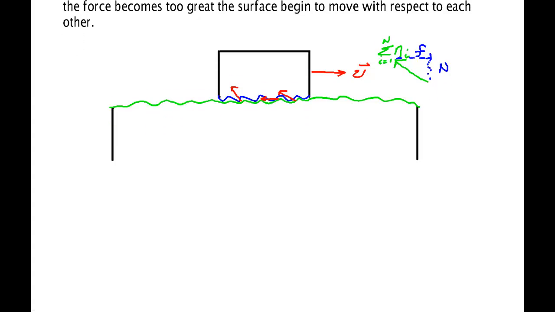So what's equally important to understand is that there's no statement here about weight. Weight is the interaction between the block and the earth. That has nothing to do with the interaction between the block and this table. So there's no reason to believe that there's any connection between friction and weight, and in general there is not. The only way that there is any connection is if the normal force is connected to the weight through Newton's second law, and that's purely by chance of things working out that way in a given situation. But there is no general connection between friction and weight.